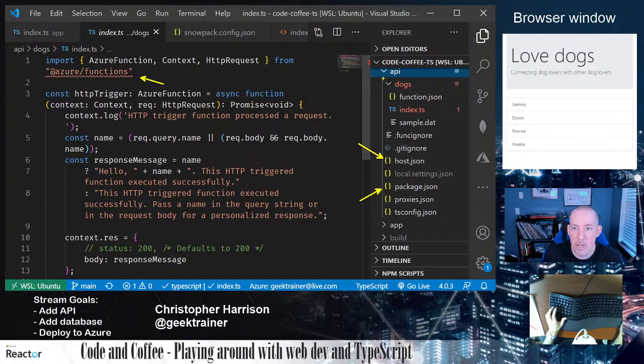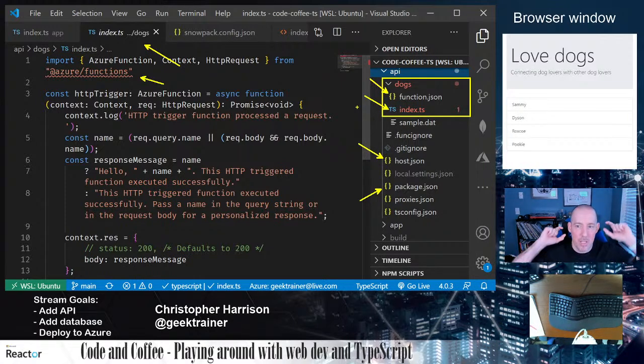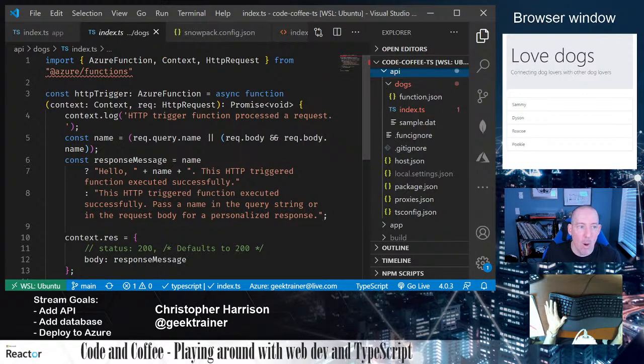And then you're also going to notice right here, there's my brand new dogs function. So there's that index.ts file. That's this right here. So that's going to be the logic. And then there's a function.js file, which allows me to configure how this specific function is going to work. So it automatically created all of that for me.